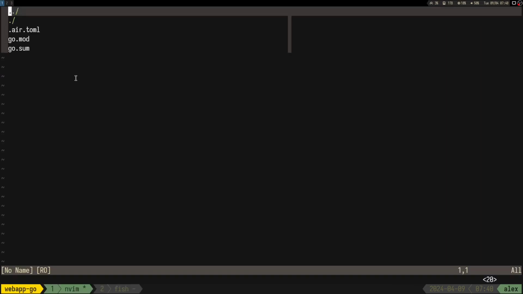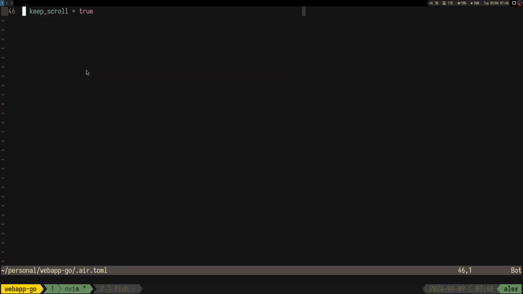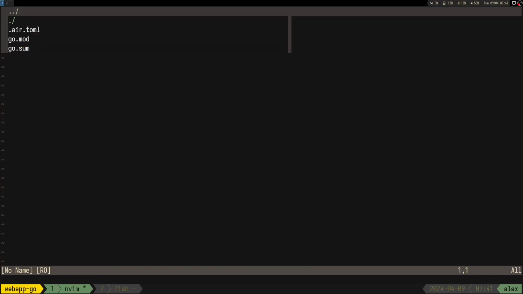I don't think we really need to change this config, so it's fine. All Go files and HTML files are going to be watched for changes.